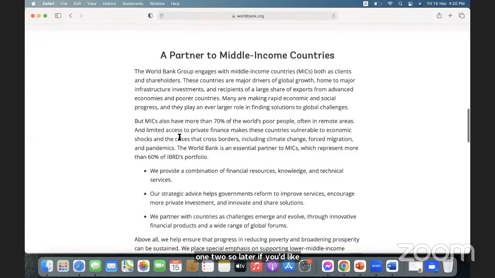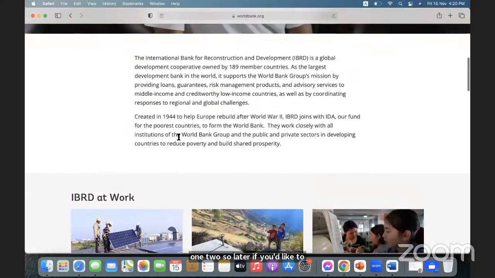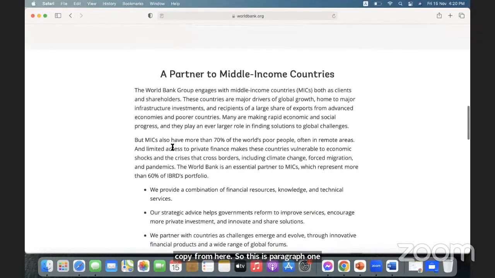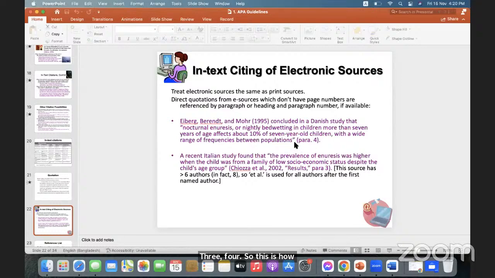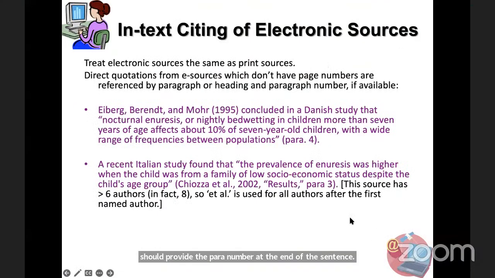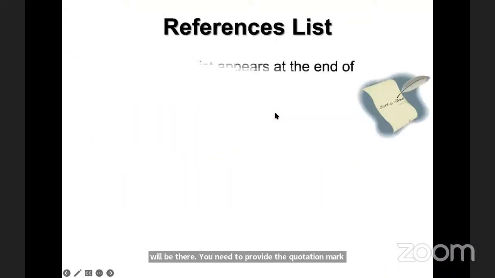So this is paragraph 1, 2, 3, 4. This is how you should provide the para number at the end of the sentences. And of course, if you would like to copy directly, the quotation mark will always be there.